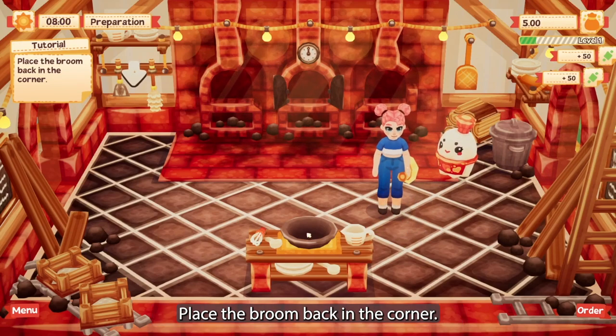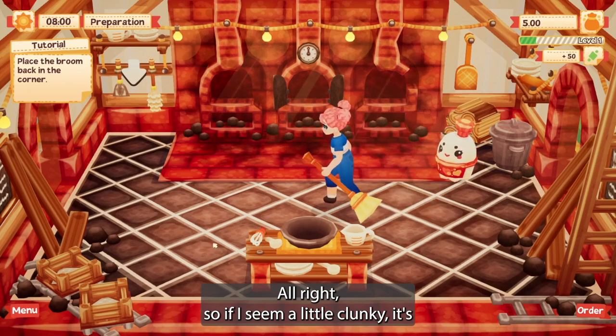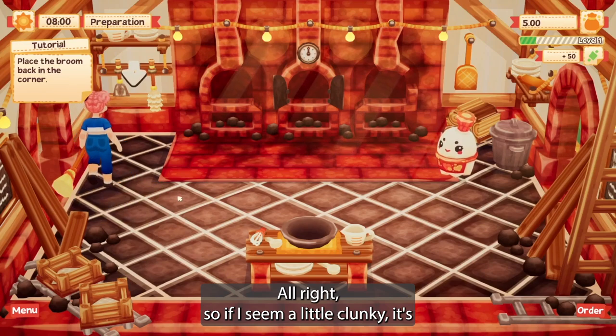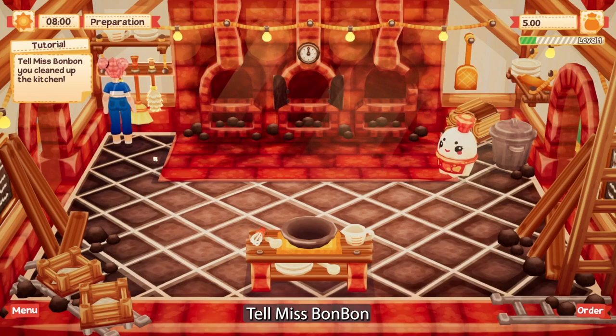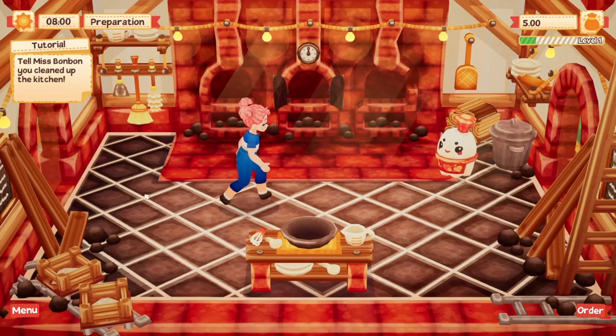Place the broom back in the corner. All right. So if I seem a little clunky, it's because I am. Tell Miss Bonbon you cleaned up the kitchen. Well, all right.